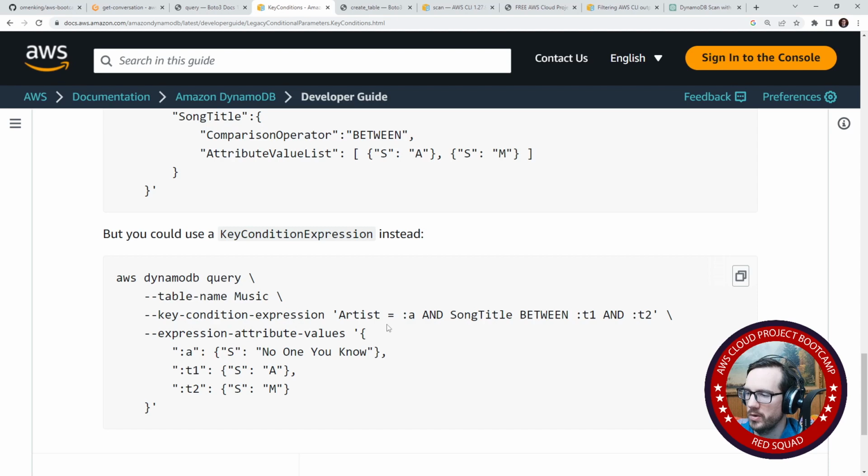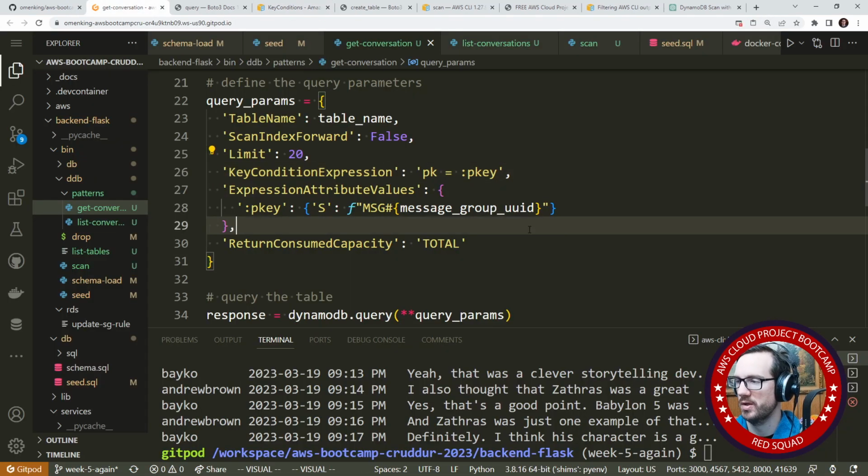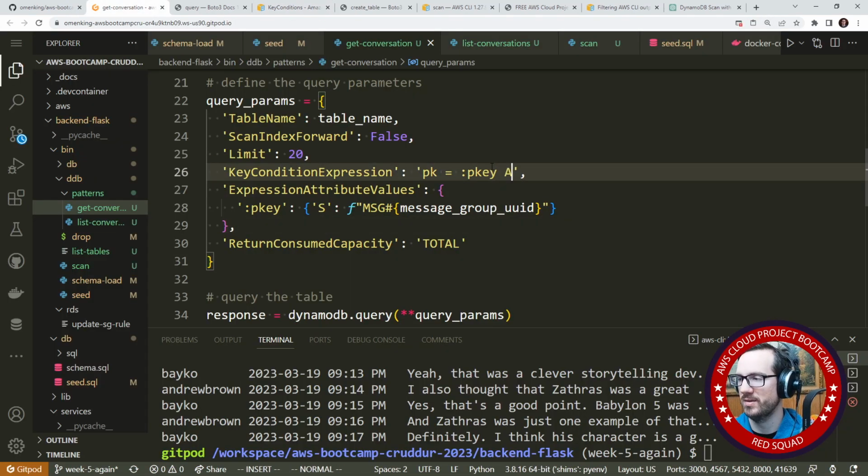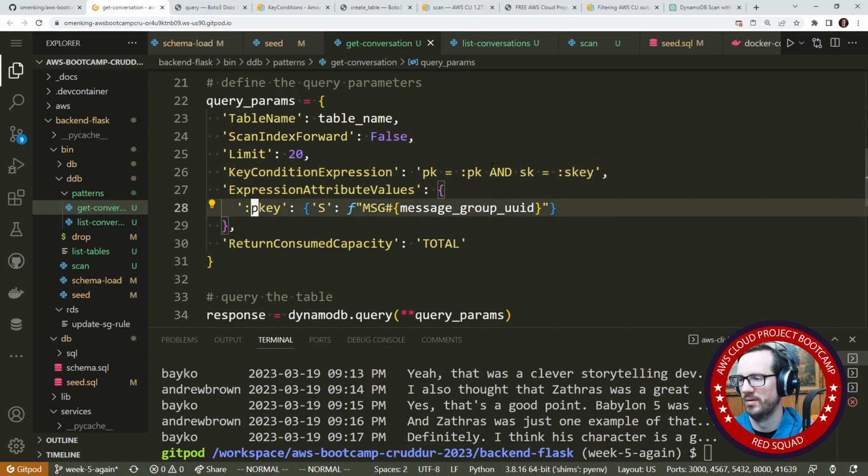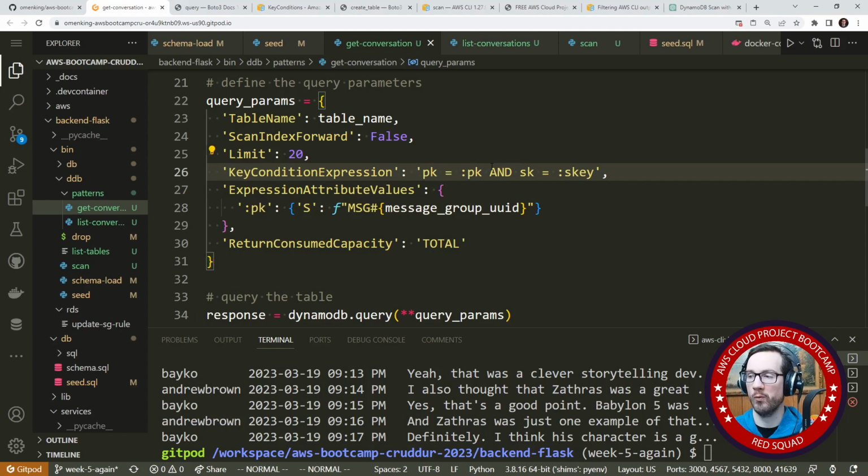Okay, so here's a more, I mean, this is using the CLI and that's totally fine. So A for artist and this. Okay, so I want to know what it was. And I thought it was end, but I just wanted to double check. So here we're going to say end. It will say sk equals s key. And there's no reason we had to call it p key. We could have just said pk there and done that. But sometimes it's useful if you want to remap it for what it actually is. So that could matter, but anyway, I'm just going to do sk.